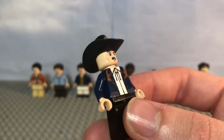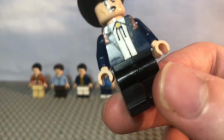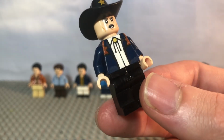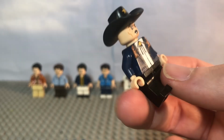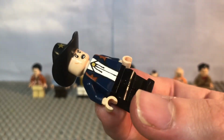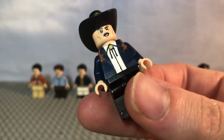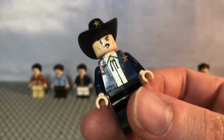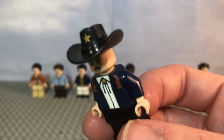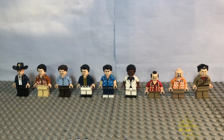I do like this face though. It really fits because, of course, he's meant to be based on Burt Reynolds and all that. I like how this turned out. I like the little jacket he has, a little pendant. Of course, back printing at the back. Yeah, it's another Harry Potter jacket that I've customized here, and I think it turned out all right. So that's all the Vice City characters I've made so far.